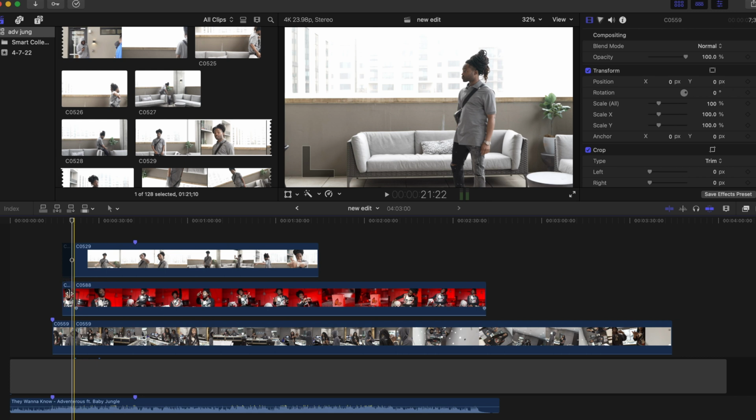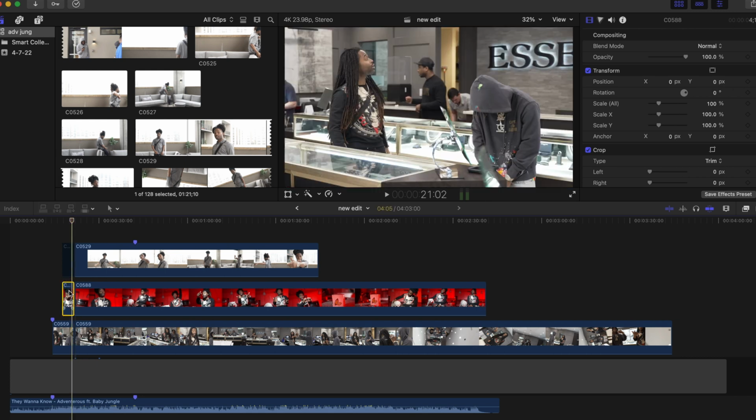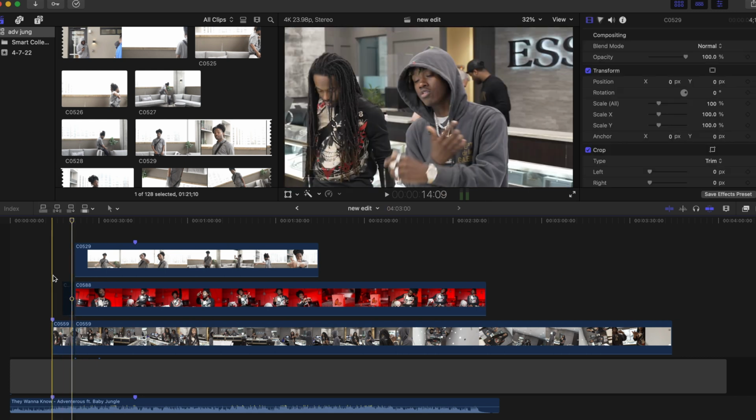Nah, he wasn't saying anything right there, so let's get rid of that. It's probably gonna be the top one. But sometimes you might want to look at the bottom one all the way through, because you know what I'm saying? You don't gotta cut every clip at the same spot. You can pretty much let clips run longer, let clips run shorter. It's all based on what you see here.